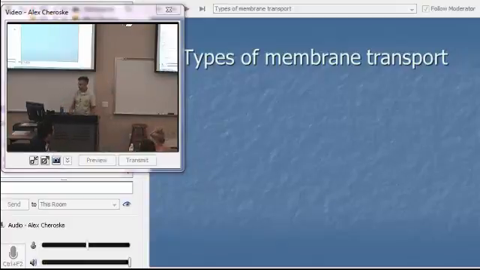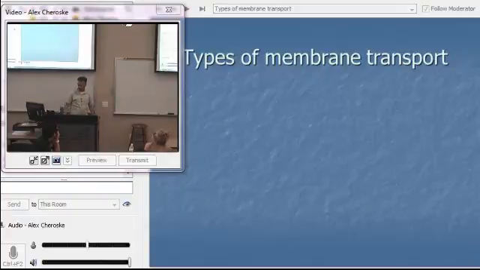The other thing that we hit in terms of a topic related to the cell is membrane transport, because when we look back at the different functions of a living organism, we talked about how it needs to respond to the environment, how it needs to get nutrients and oxygen, it needs to get rid of waste products, etc. So the cell membrane, we said, is kind of like the border or even like a door or something like that, right? It's not solid to where it prevents any movement. It just regulates the movement so that we can make sure we know what's coming in and what's going out.